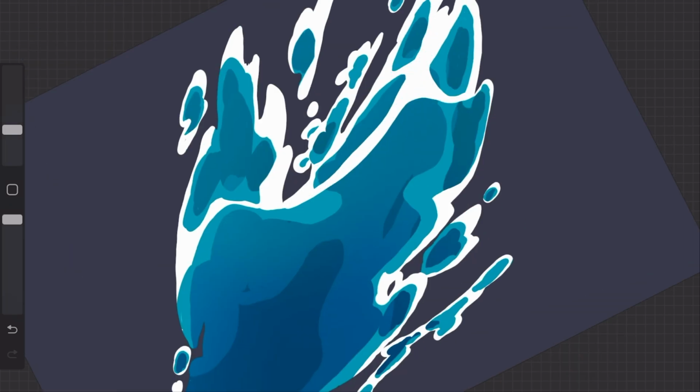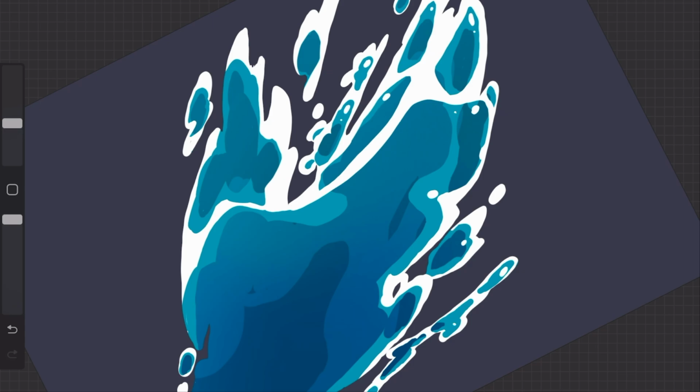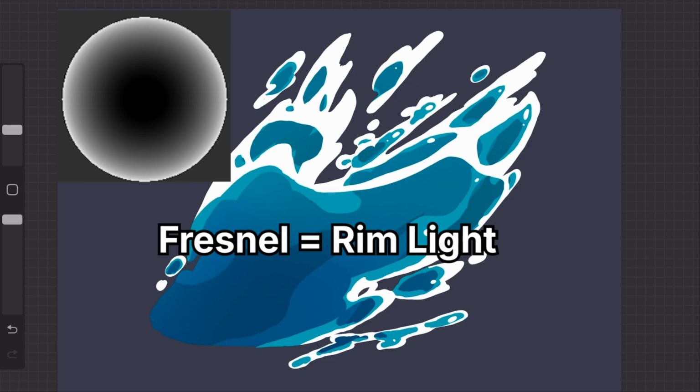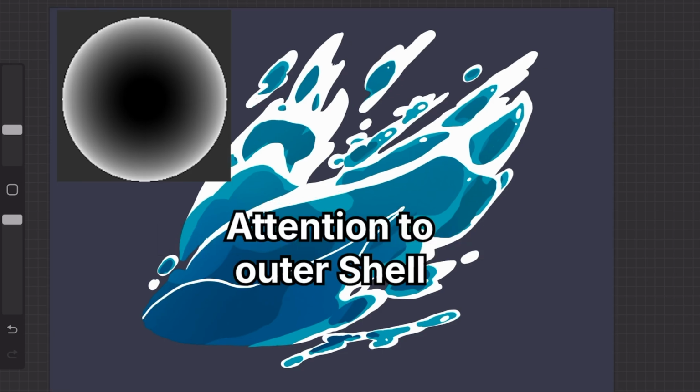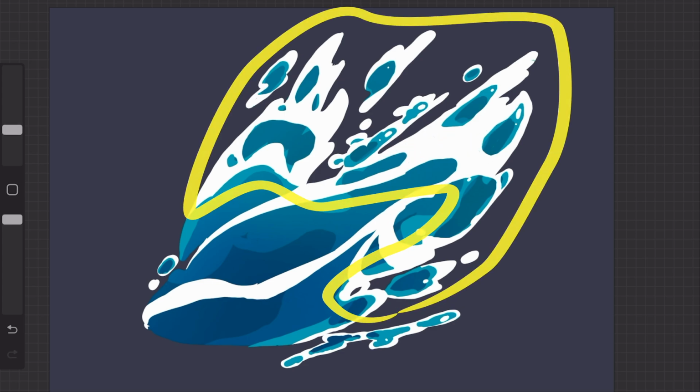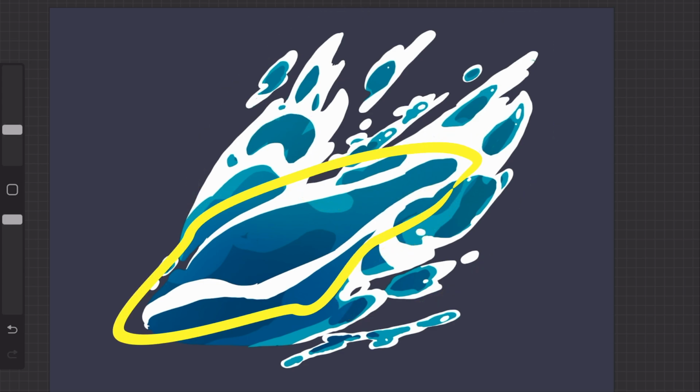And also I tried to make the highlights on top of the broader details of the water to try to emulate this Fresnel effect, to bring in even more attention to some of the areas of interest of the shape, which are the tips and some simple parts of the center line of the shape.